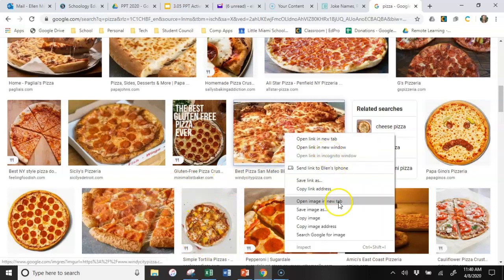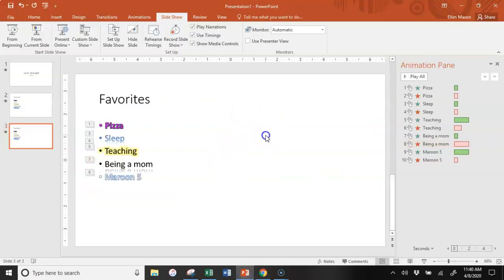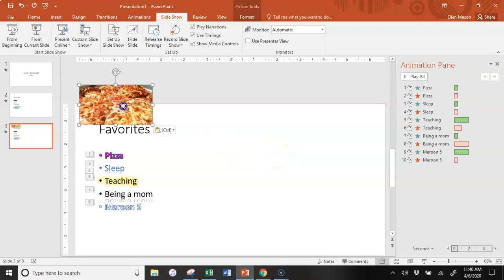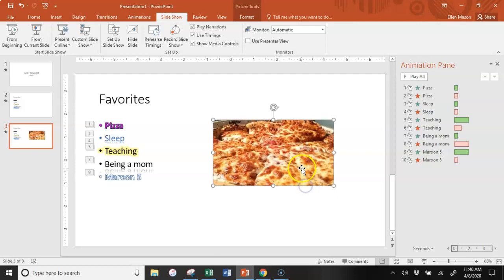I'm going to right click and hit copy image. When I go to my PowerPoint and hit Control V, I wanted to remind you, this time it worked. If when you hit Control V or right click and hit paste it doesn't come up, don't forget, sometimes you have to click on that clipboard option or that Ctrl option and hit the third clipboard that has the image icon there.